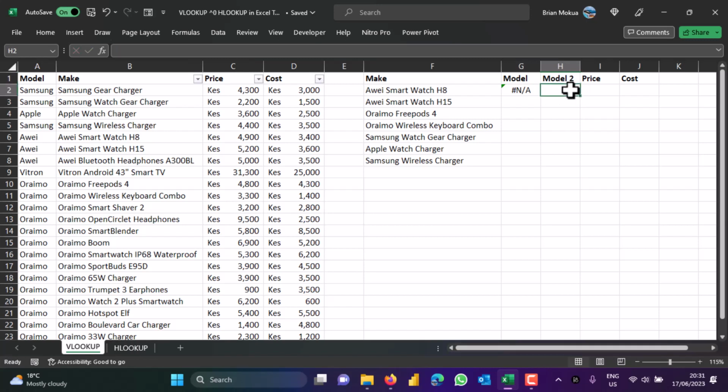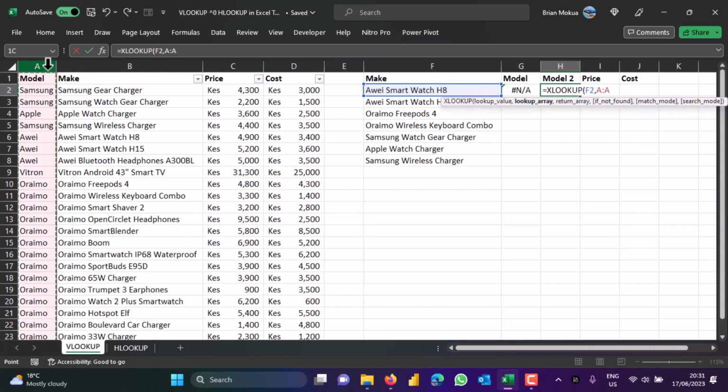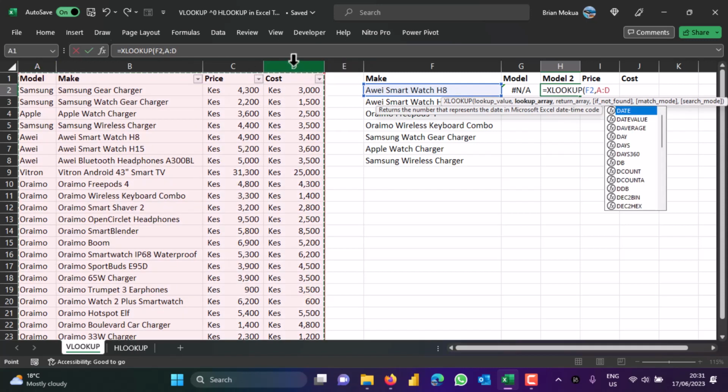So we'll try out, say, model 2 using HLOOKUP, which is equals HLOOKUP. Remember, this is only available for Microsoft 365. Then lookup value, say this smartwatch, comma. I prefer using columns like this instead of selecting the table. You see, this is much faster. And then comma.